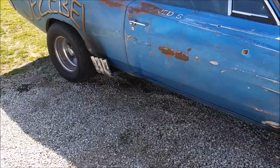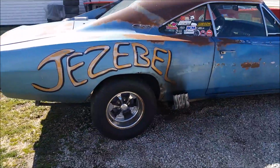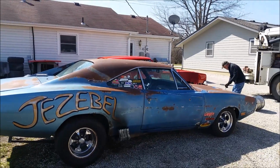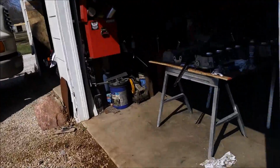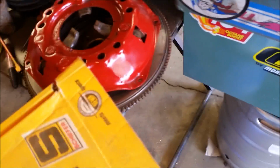The plan is to pull the whole drivetrain out of Jezebel and get it set up for the hydraulic clutch setup. So it's tried and tested. It's kind of cool to see the car shake, even with that 383. But we're gonna pull the 383 automatic, ditch the automatic, set everything up for the hydraulic clutch setup for my 383 with this used flywheel pressure plate and this brand new clutch from Schaefer that I bought off eBay. Not that one, it's this one. Bought this one for 50 bucks. We're gonna give it a shot.